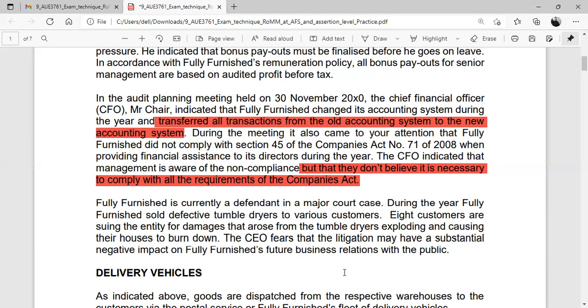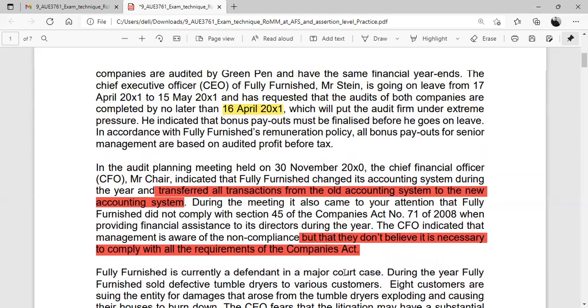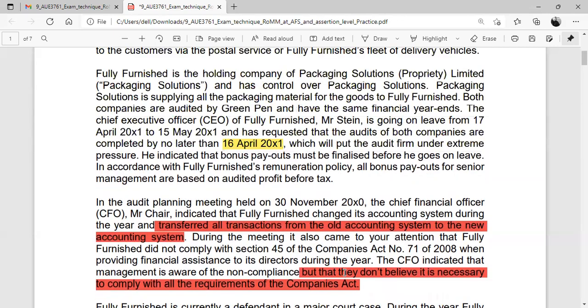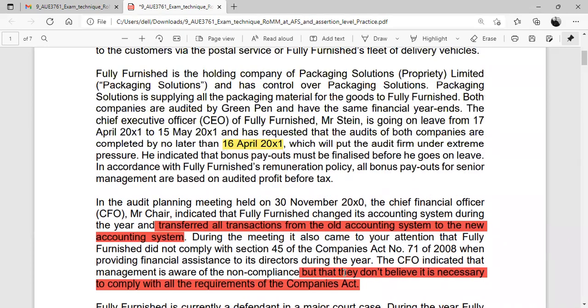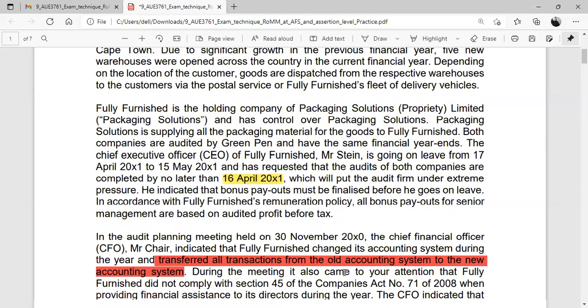So there's a lot of risks here, guys. We can't go through all of them, but you guys literally have to be able to pick them up in a question. Like when I read a question, before I even go down to read the required, I already pick it up. I already pick up these things to say, wait a minute, what's happening here?